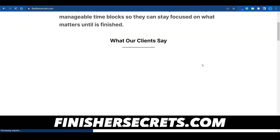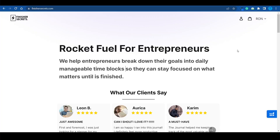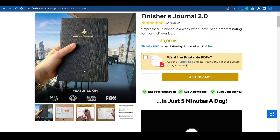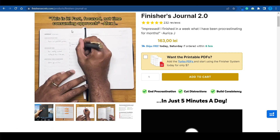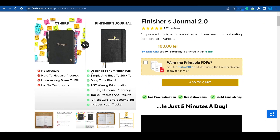Another example that comes to mind is 'Finisher's Secrets.' Just like the other journal we reviewed that was all about self-care, this one also has a very specific target audience — it is dedicated to entrepreneurs and high achievers who want to get as much done as possible and be very productive. This is the number one journal for entrepreneurs. It's a branded product, it looks great, it has a pretty cool design, and most importantly it does have some functionality, allowing you to plan out your days in advance in a very structured manner. They've also done a great job marketing their product as the better alternative, and they have a huge social media presence.